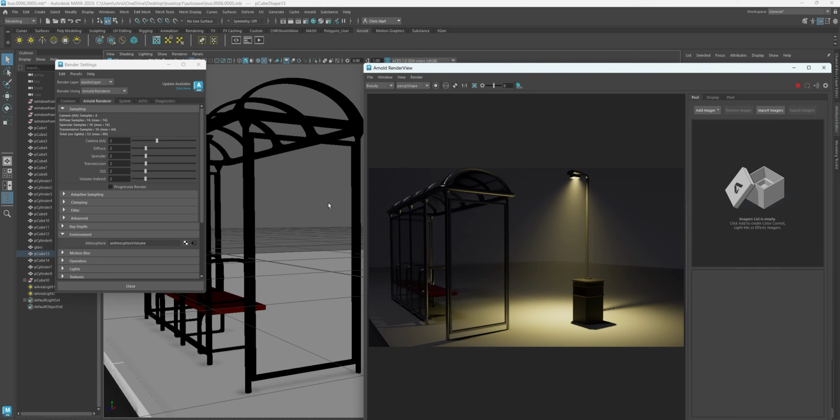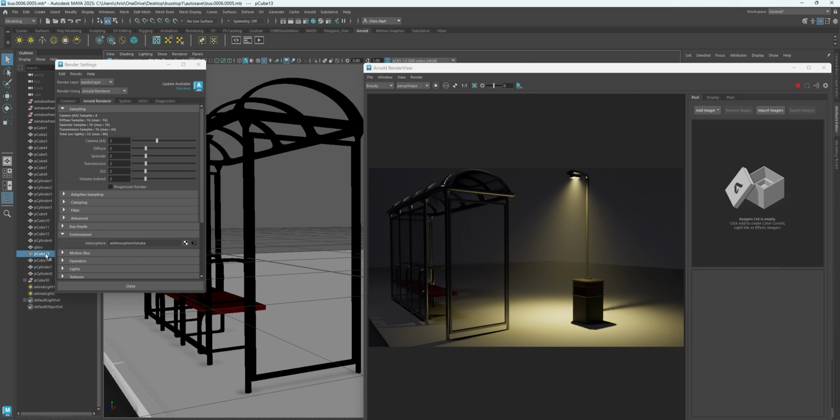We're going to put this poster in now. This is going to be the most difficult thing to do. So we need to actually give this a different material, because if we just attach the poster to this glass, what's going to happen is it's going to replace all the glass with the poster, and we really don't want that. So I've clicked on this, although we can't see the outline.